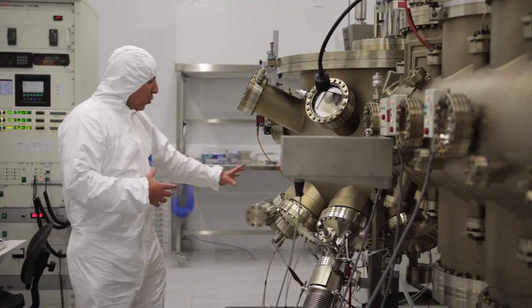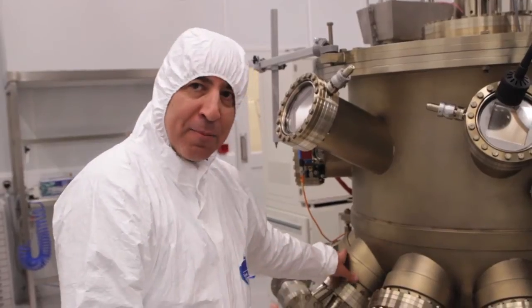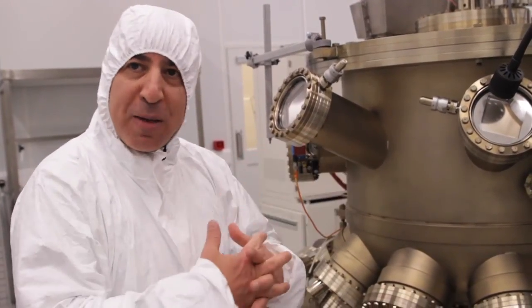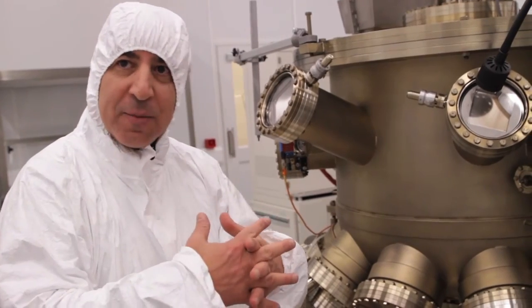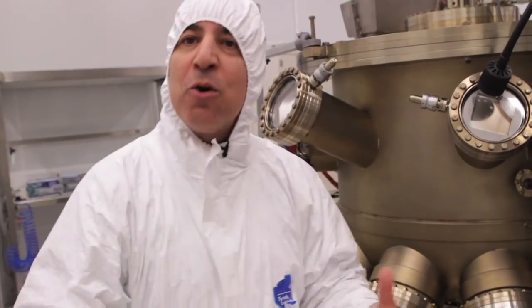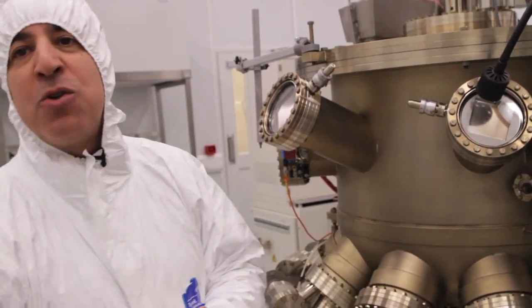...aluminum, arsenic, which are then heated up and evaporated to make beams. Where the beams intersect, the material is collected and makes the thin film that will then make your tunnel diode in due course.